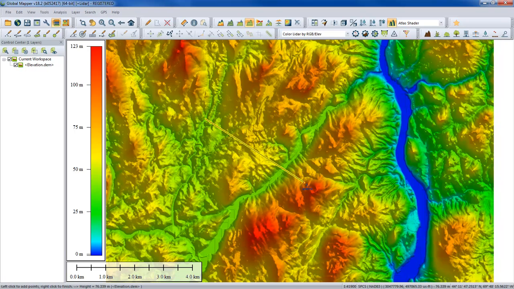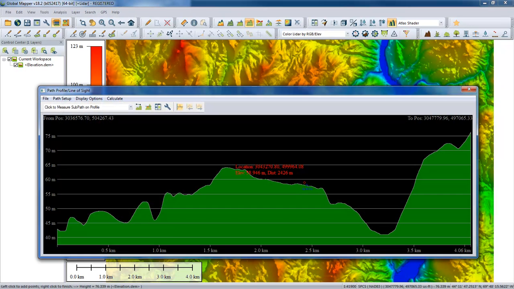Very quickly, when I draw my profile, left click, right click to draw that line segment, it gives me a cross-sectional view. Yours may not look exactly the same as mine. I've changed a couple of the settings, particularly the background. That's something that can be changed under your display options. You can set your background color. Terrain color can also be set if you don't like that green color, you can change it if you want, and various other settings are available. So this is the basic function of the profile tool.